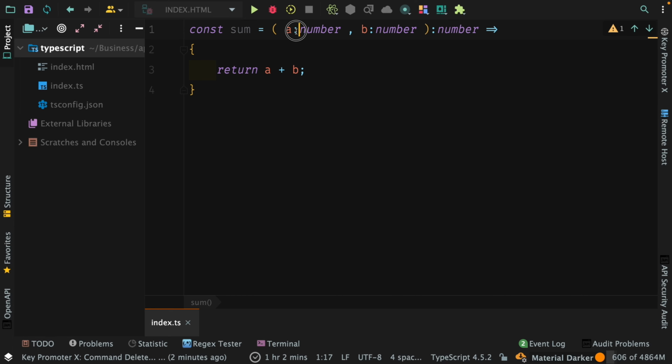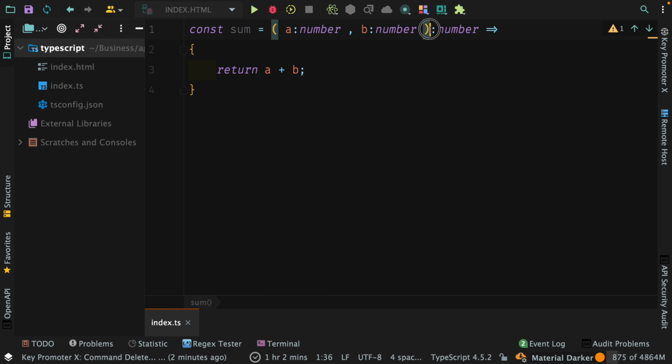I'm explicitly telling TypeScript that any argument passed to this particular sum function of type A should be of type number and number only. So you cannot pass in any argument which is of type string. And for B as well, I'm expecting a number. So my sum function now accepts two arguments, and both of them would be of type number.